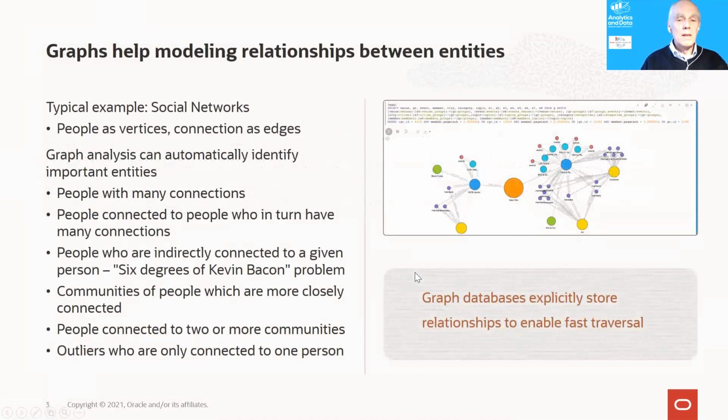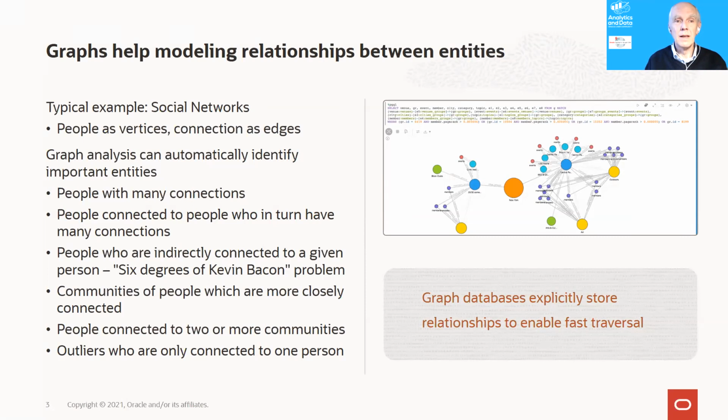Let's take a step back first of all and start with what graphs and graph databases are all about in the first place. I don't know if you've been looking into graph databases and graph analytics recently, but it is an increasingly popular topic. It's got nothing to do with pie charts or bar charts.